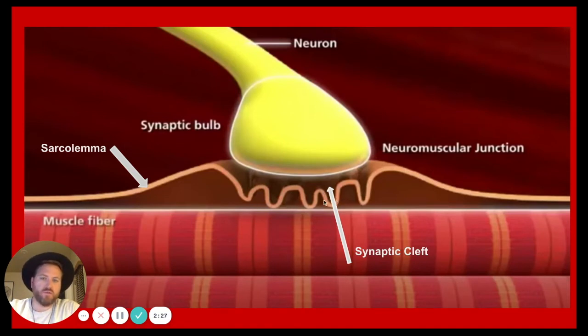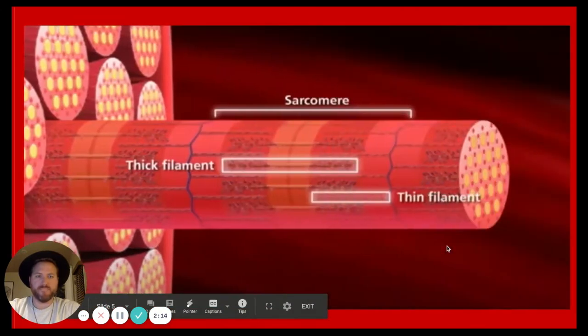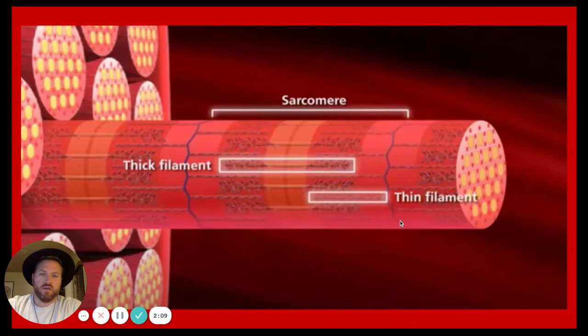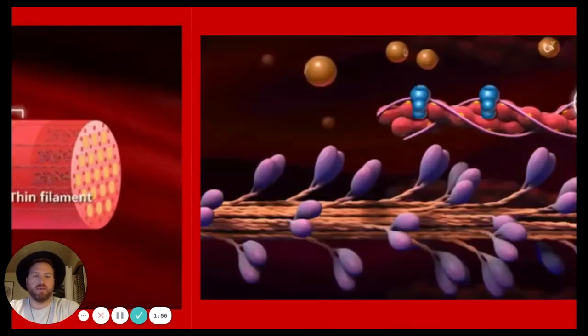That is then going to communicate with the membrane and with the T-tubules over here, which are then going to release some calcium storage, which we will come to in our next slide. Looking here at a myofilament or myofibril, we have our sarcomeres, which give the myofibril its striated look. Between every sarcomere is a thick filament protein and a thin filament protein.